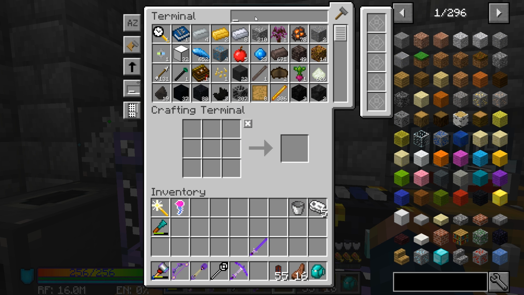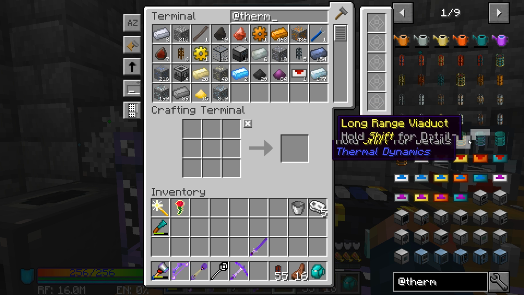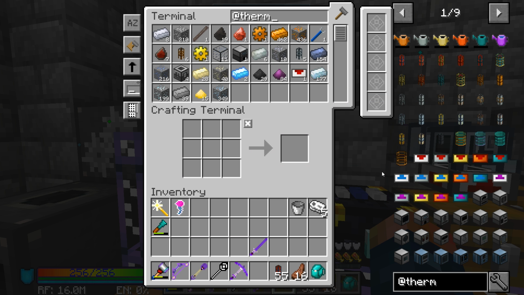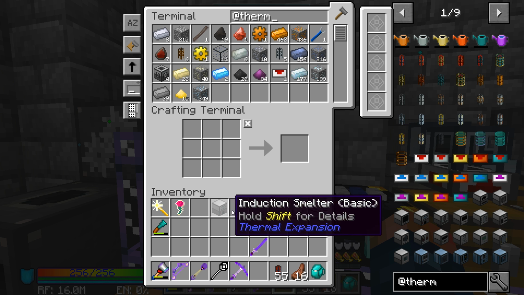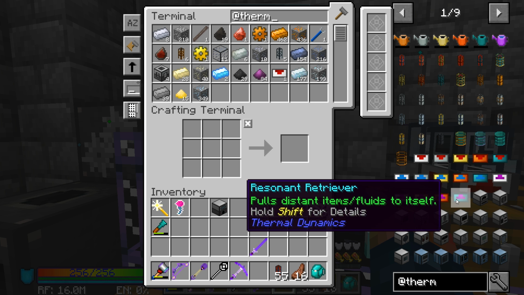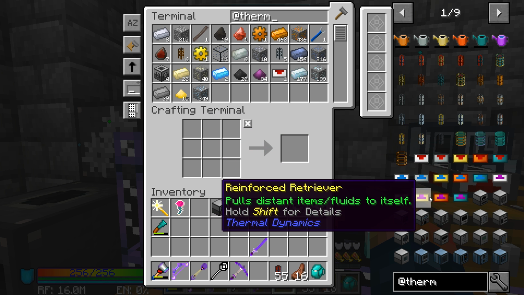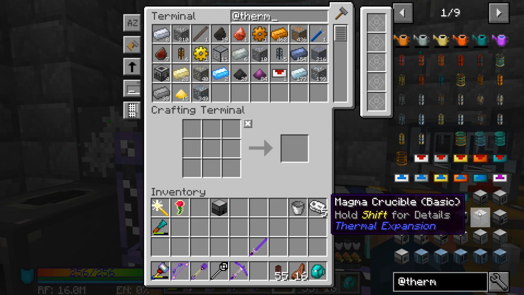So, like I said, let's get into thermal expansion. I know you guys are looking for this. We already have an induction smelter, and this is going to be one of the main components to this setup. I also want to be able to get into the higher tier filters here. That's going to be very helpful.